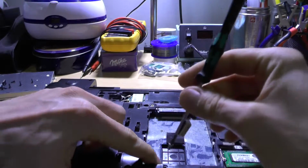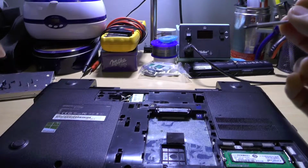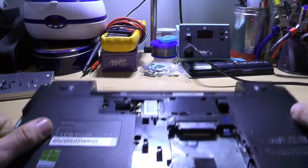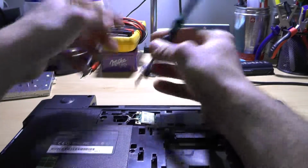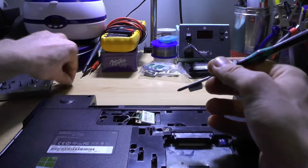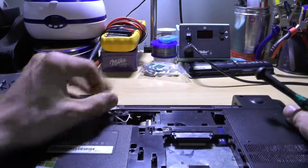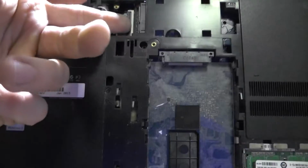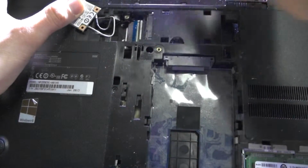So this screw in here is the only one that's actually different. I will be also placing it in here, and I will be removing this one, which is the wireless card, because usually the wireless card holds the motherboard. Oh, and look at this, this is a keyboard connector, I believe. Interesting. And there is one more screw in here.